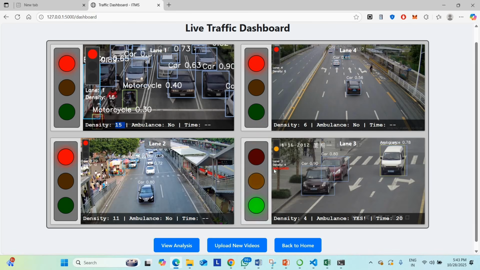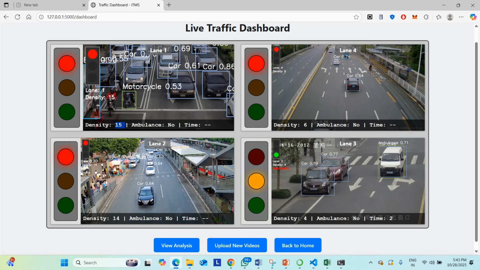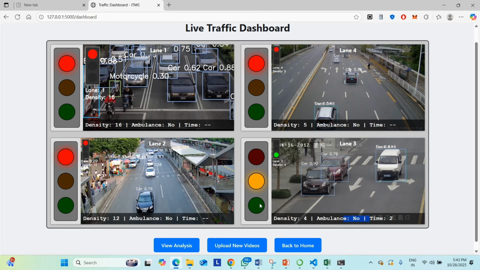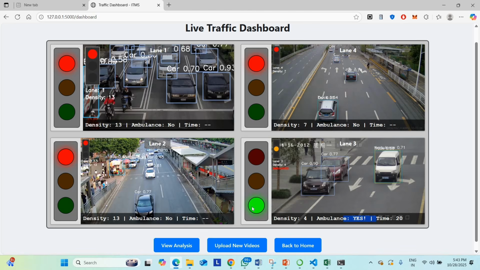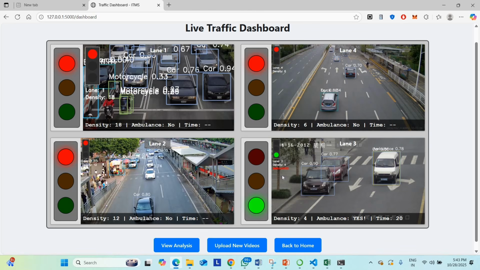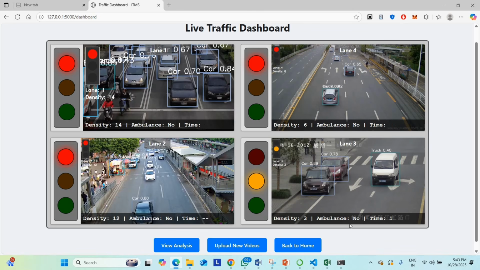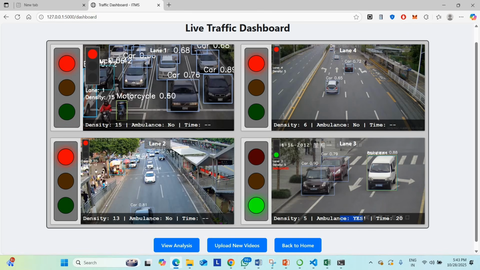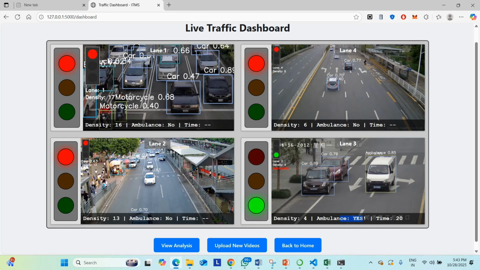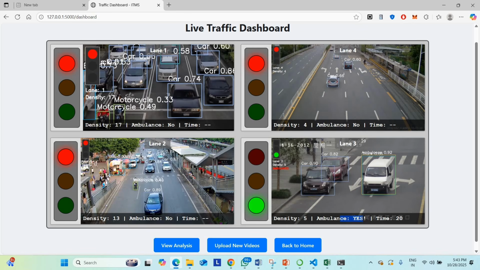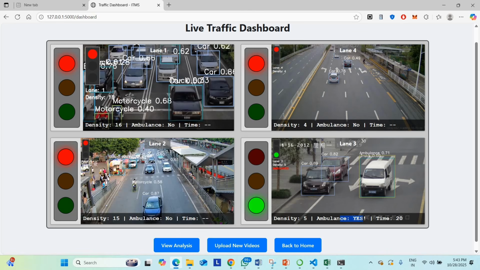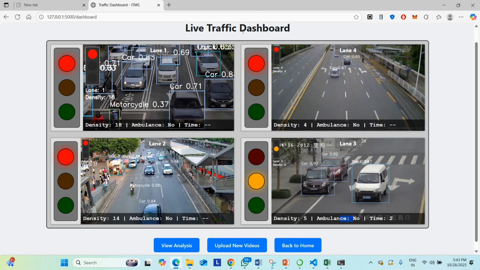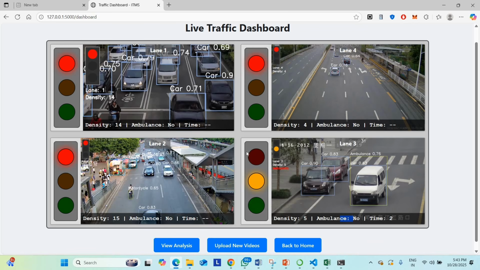You can see the alert: ambulance yes. Ambulance yes, the green light is continuously operating here. You can see ambulance yes, the green light is blinking. Also there is a sound related to the ambulance. You can see the ambulance logic here. It is perfectly predicting the ambulance, so this project is working. But all the remaining lanes are red only.